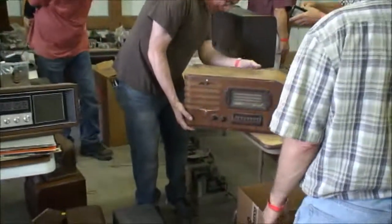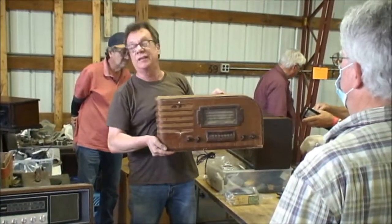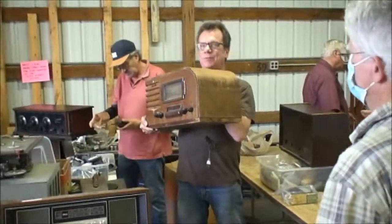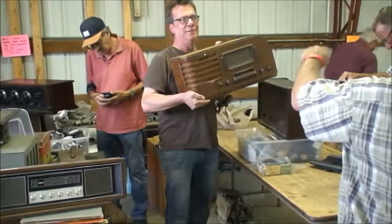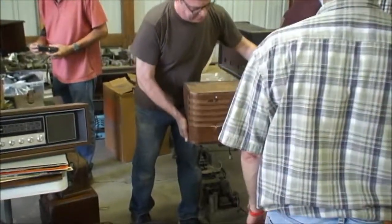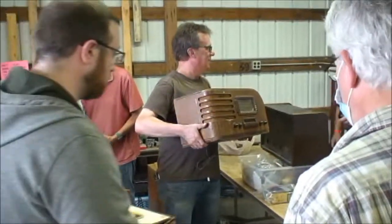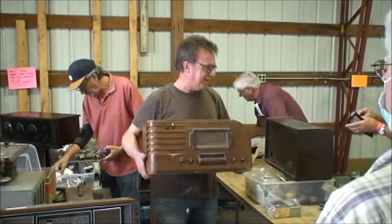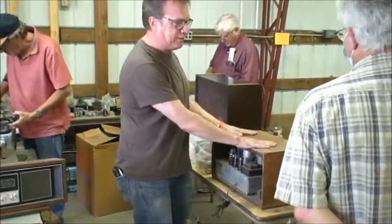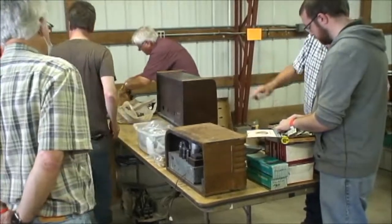And I'll tell you what, I have my eye on this one. This is kind of like a bobsled radio. It's complete. Doesn't really have much wrong with it other than it needs a refinished cabinet. Who wants to go $10 on it? Knobs are worth that. Who wants to give me $10 for the swell radio? $5. Wow. All right, well, I like it, but we're just going to pass on that one. The club will just keep that and use it for another deal because that's worth all the $10.